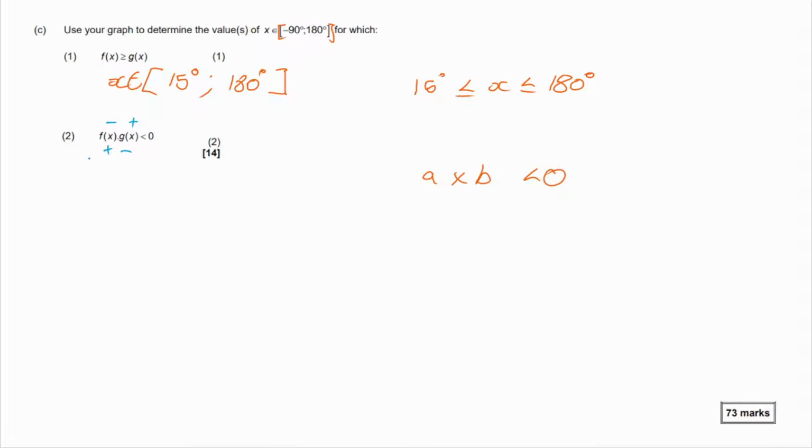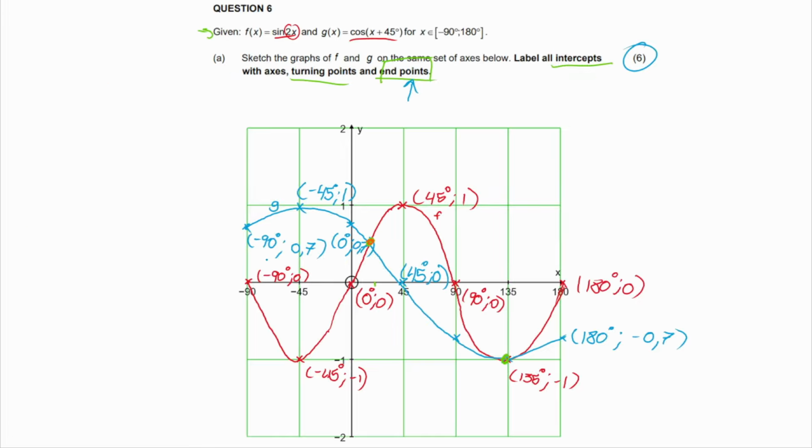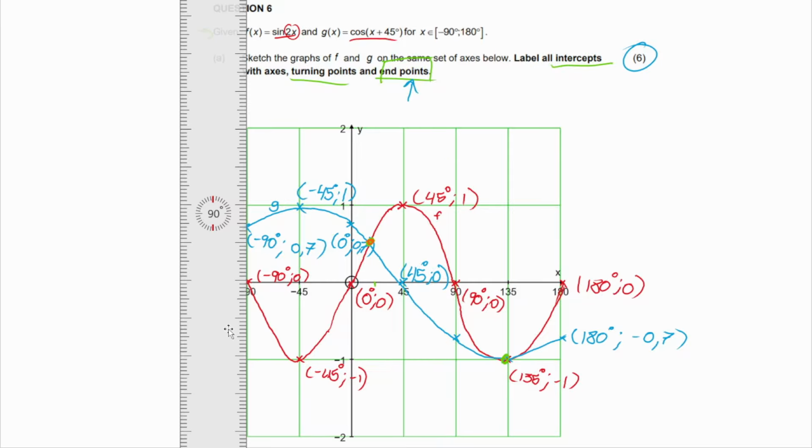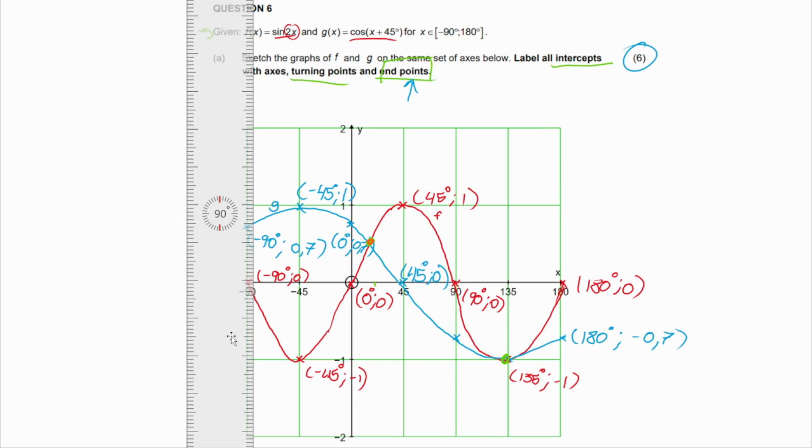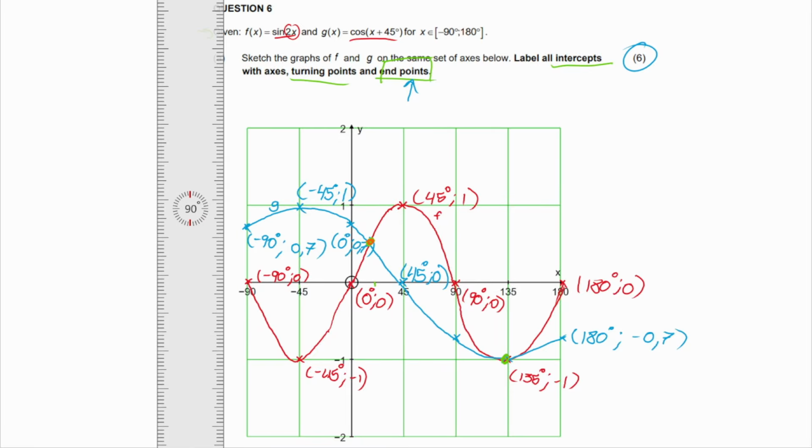Okay, so we can't include this point over here. We can't include it. So when we do our bracket, we're not going to have a round one there. But what's important is you can see blue's above the x-axis. So what we're doing is we're looking here at the x-axis. Here's the x-axis in green. Remember the y value here is positive 0.7, and here it's 0. So that's why we can't include this.